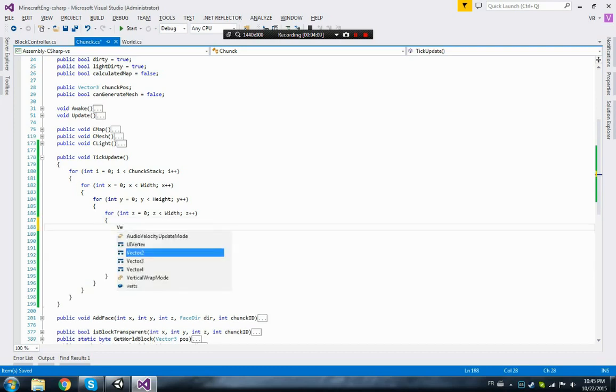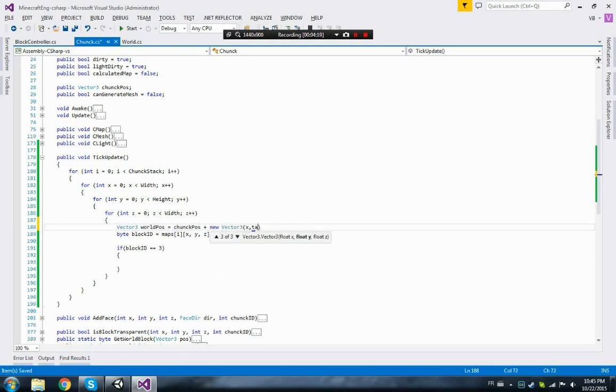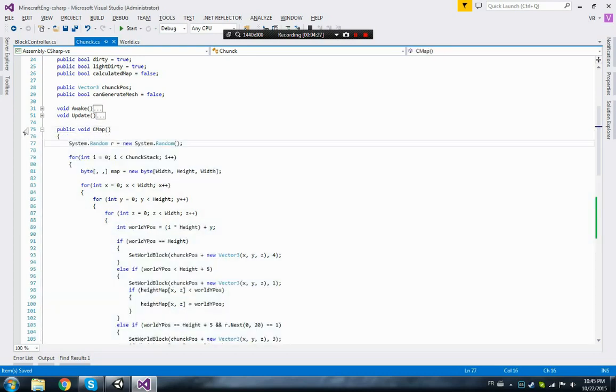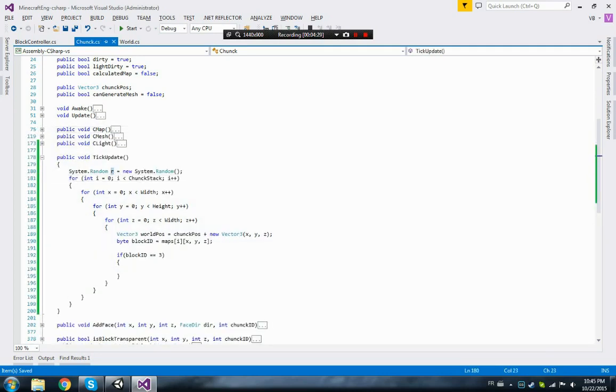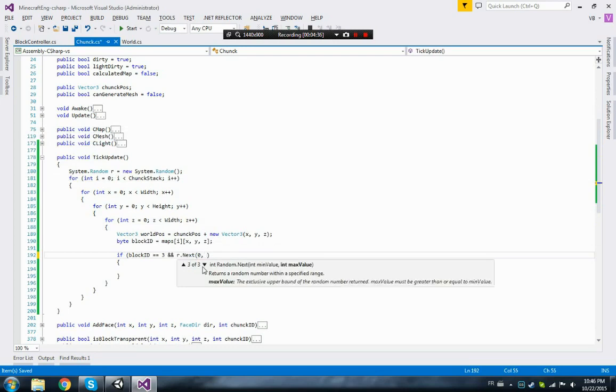I'm gonna do a Vector3 world position, which is equal to chunk position plus new Vector3 x, y. And then I'm gonna do a little random thing right there. So I'm gonna say if it is equal to 3 and r.Next between, let's say, 0 and 20, actually 0 and 2, so it's a little bit faster.